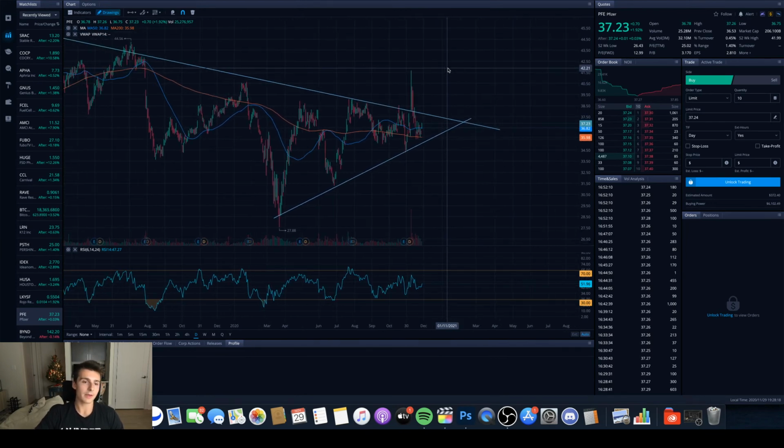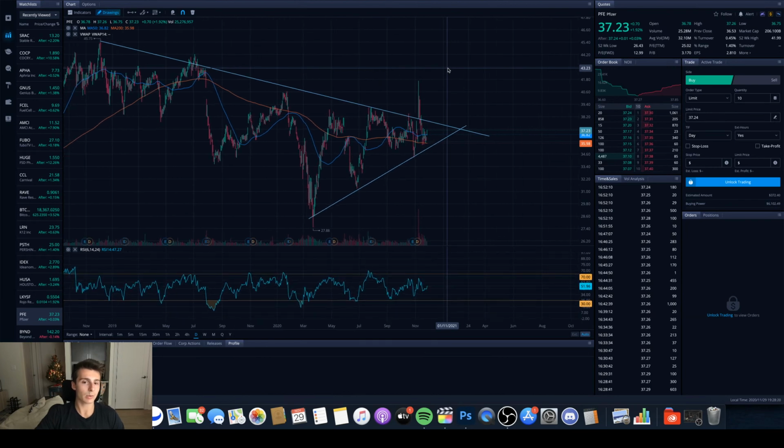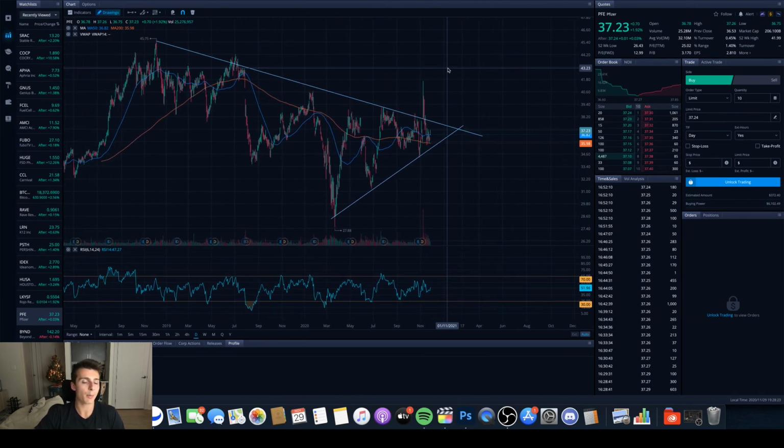The only risk here is that things are looking good for the vaccine right now, but if they don't pan out as planned, you run the risk of taking a loss on an option trade. If you're buying shares, it's one thing. Personally, maybe I'll buy shares if I really wanted to just grab something for fun. You're not going to make more than $3 or $4 per share. Maybe you get some crazy move after that, but options are probably where you make the most money here.